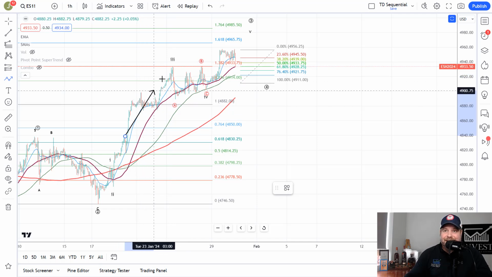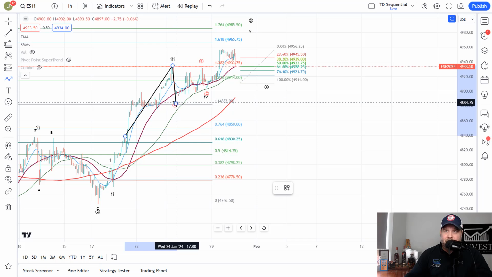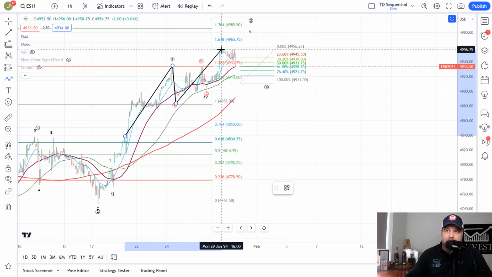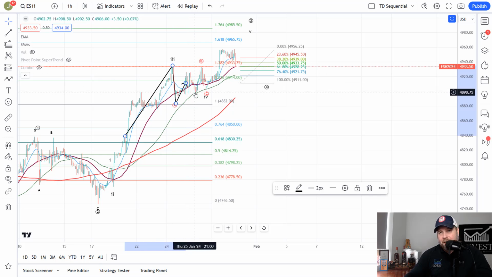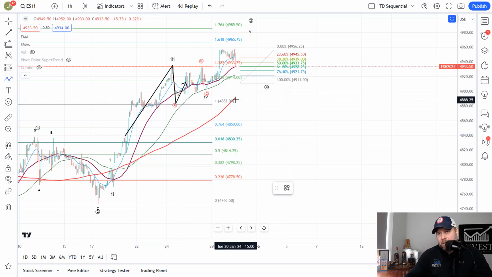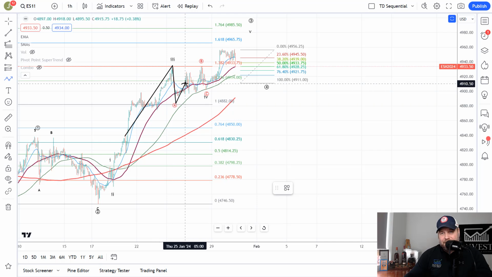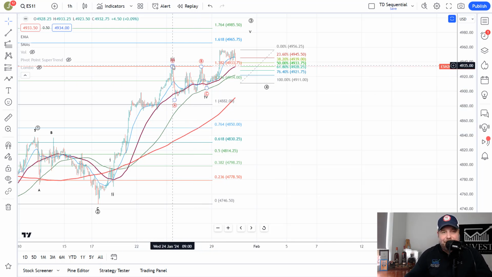So market comes up. The indicator's coming up as well. The market pulls back. The indicator pulls back as well. The market comes up and makes a new high up here, but the indicator's still back here, okay? So the market made a new high, but the indicator did not, which causes bearish divergence, and this is on a bigger time frame. And that's a sign that the move up is weakening because as the market is moving up, the momentum and the cash flow is not, and it rolls over, and then we see a drop after that.